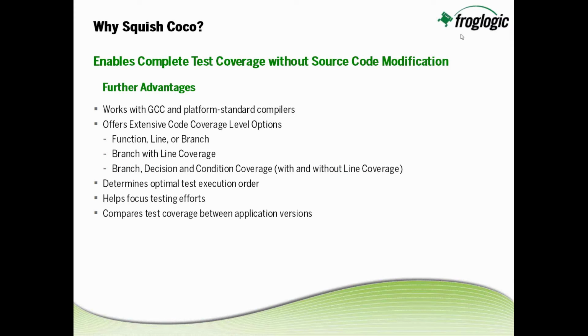A few more features about Squish Coco. This is going to work with GCC and other platform standard compilers. Today during the webinar, you're going to see me compile everything from Visual Studio, but do know that it works with a variety of platform standard compilers. We have a complete command line interface as well as the Visual Studio interface you'll see for compiling the application. And in our coverage browser, we also have a command line interface.